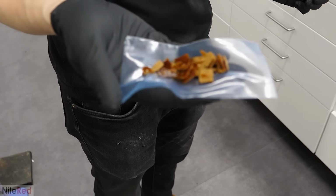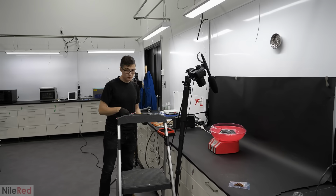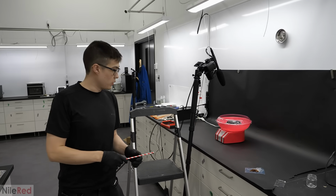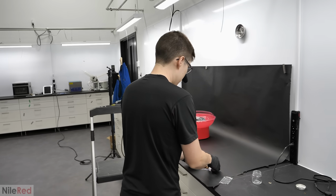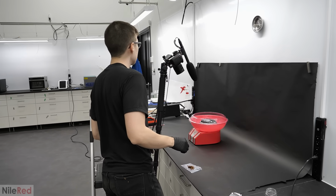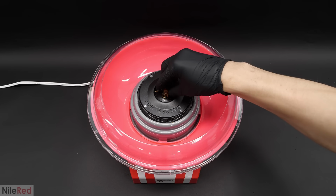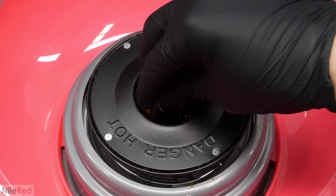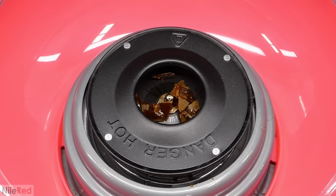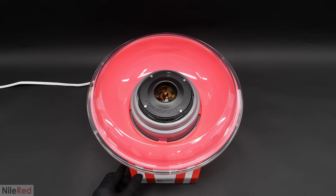Okay, so I was now ready to try again, and I was kind of expecting the same results. In theory, the caramelization should have fixed things, but I was a bit scared because if it didn't, I was kind of out of ideas. There was only one way to find out though, and I dropped some pieces into the machine. I then turned it on, and now I just had to wait.